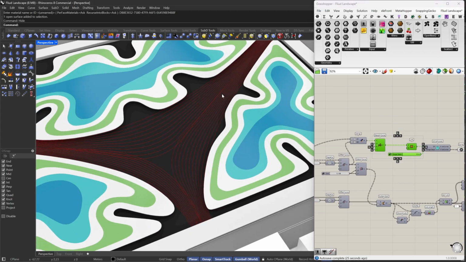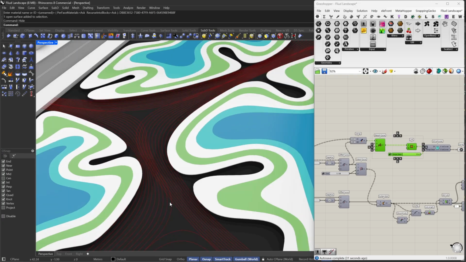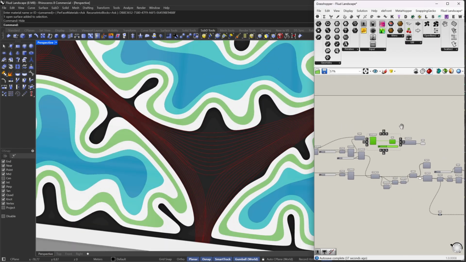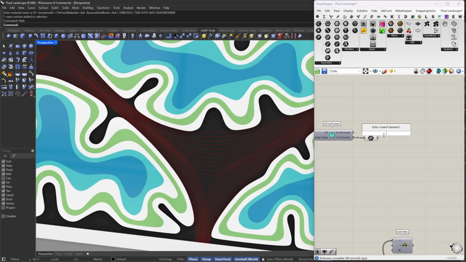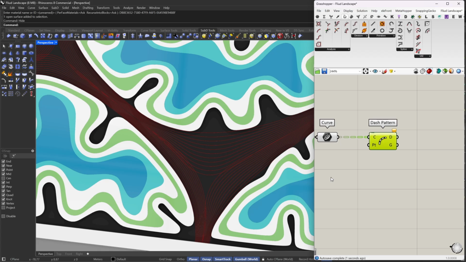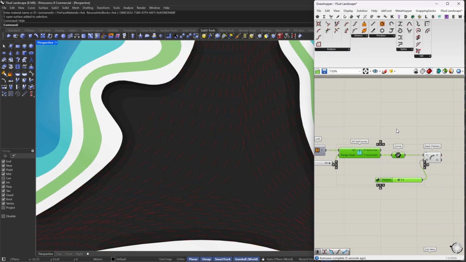And I love the intersection between them. I know that it's not perfect, but sometimes things like this happen in design, and it makes sense, to be honest. So for now, I will keep it, and then I will just simply go to here and dash it. So there is a dash pattern. Let me check. This is in this area right here, and then I will add it to those curves, and then I will say 1.5. When you look at this, you kind of created some kind of dash pattern, which is what I want.